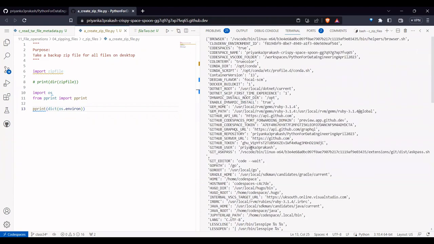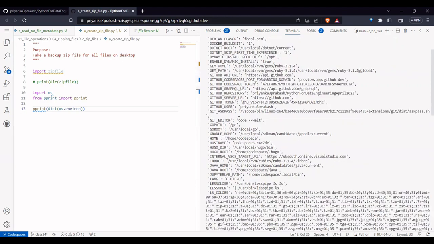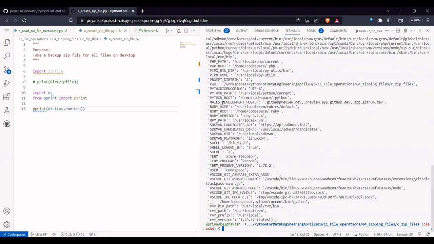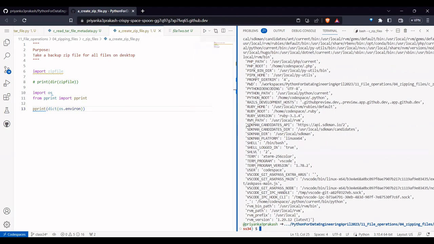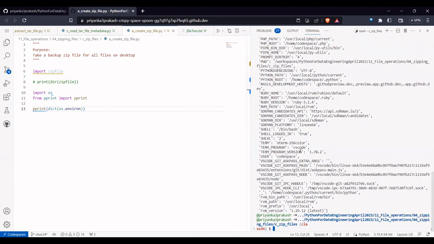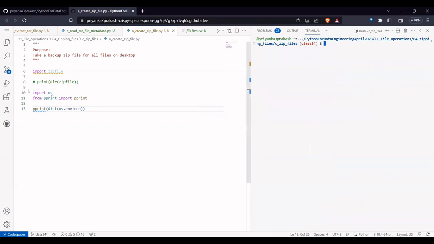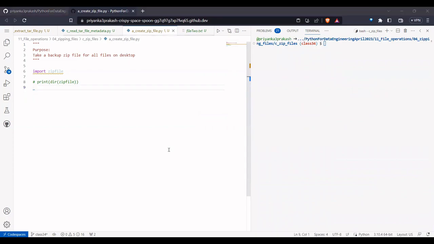I don't know why. So maybe I will go one level above just to get whatever files I have. I need to zip them. So you take any path. In this one, temp is not there. Basically, in any operating system, there will be TEMP or TMP. Unfortunately, this one doesn't have it, so I am taking something else. But if you have an OS environment, you can just do it.